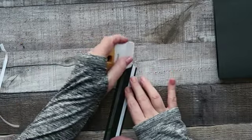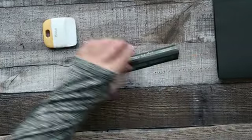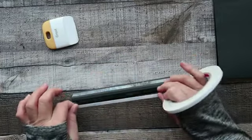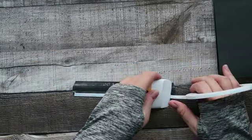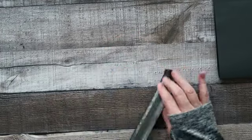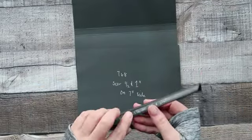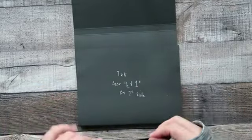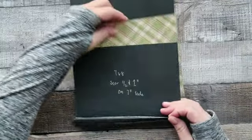Okay, so I'm just going to peel that off, and what I'll do is put a little bit more tape on this side. In all honesty, I should have put it in the center, so I'm all good with that. Okay, so on your 7 by 8 piece, that's where we want to adhere the hinge, on the top of it. So I'm just going to stick this behind it.